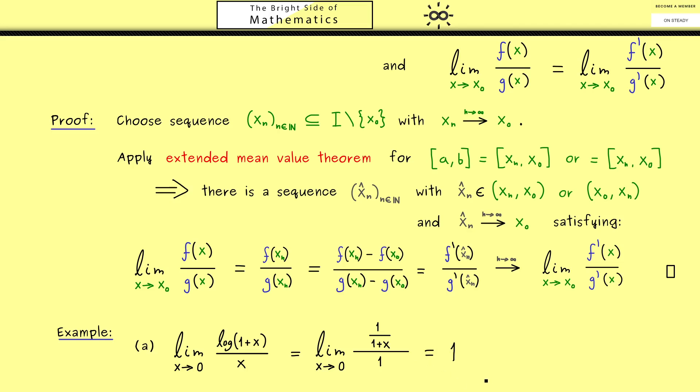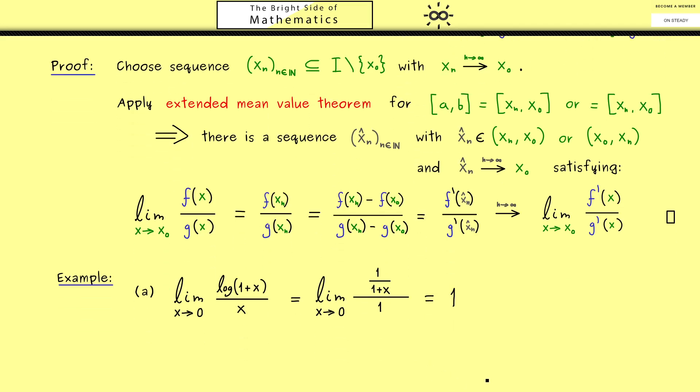So this is a nice result therefore let's look at another example. Again let's take the limit x to 0 but now with (1 - cos(x)) in the numerator. With x² in the denominator we see both terms are 0 at 0. Hence let's try applying L'Hôpital's rule. So in the numerator we have plus sin(x) and in the denominator 2x. Now here you see at this point we still don't know if this limit exists. However you see sin(0) is 0 and 2x at the position 0 is 0 as well.